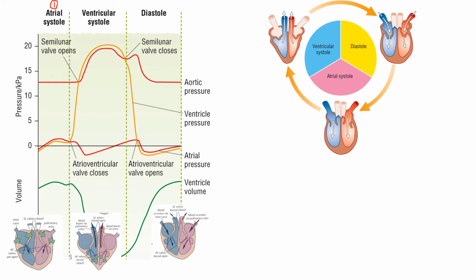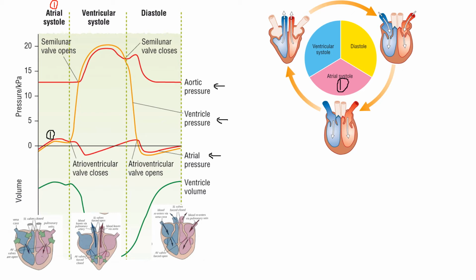So what we've got here is the pressure in the aorta, which is the main artery leaving the heart to the body. We've got the pressure in the ventricles. The red one at the bottom is the pressure in the atria, and then there's the ventricle volume. We'll come to that later. So if we start off at number 1, at number 1 we can see the pressure which would be happening in atrial systole, okay, which don't forget links to this part here, number 1.